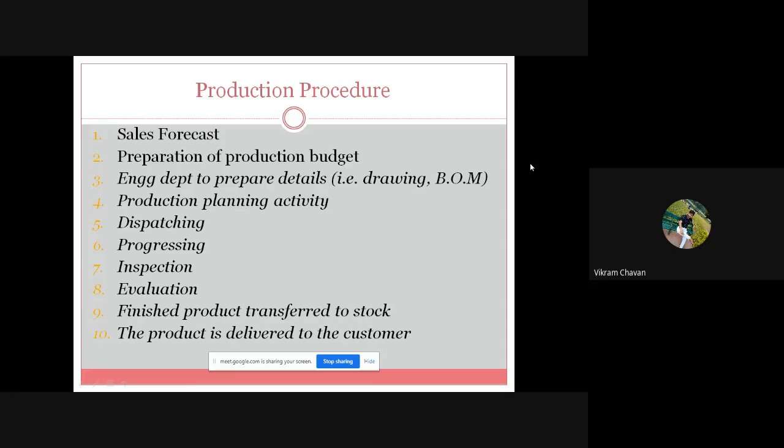And it will end up with the customer only. By delivering the product, this cycle will end. First of all, the requirement or needs of a customer will be encountered to start the production cycle, and by delivering the goods or services to the customer, this cycle will be closed. So this production cycle will start with customer and end with customer.